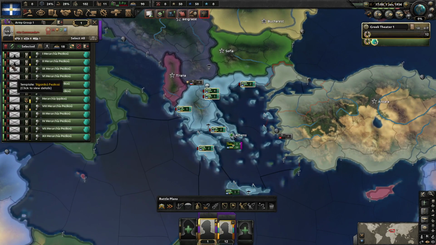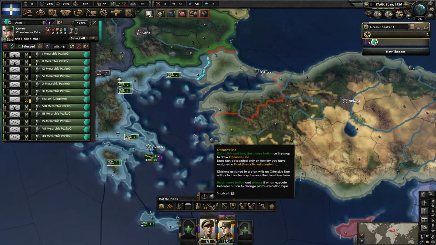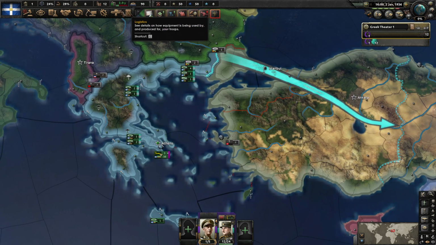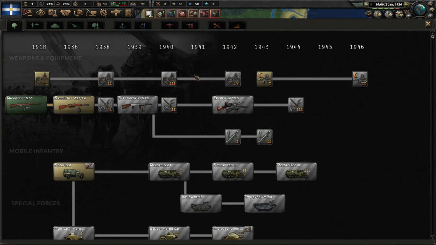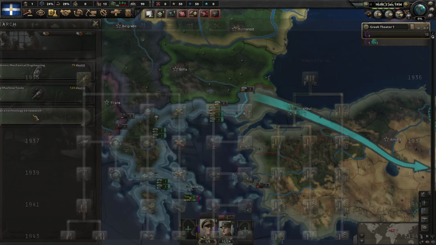Right now, our army should probably be on the Turkish border, because Turkey is probably going to be one of, if not the first country to actually end up invading in this playthrough. Right now, we're missing artillery, infantry equipment, and support equipment, which I would say is not great. Also, you want to choose our research. Go with all of our basics for now.